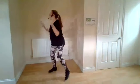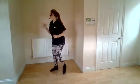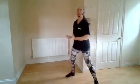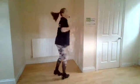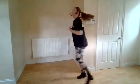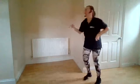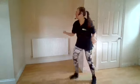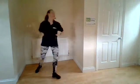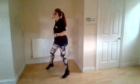Step together step. And clap. Step together step. One more time. Now watch my chain. We're going to step, turn, and clap. Step, turn, and clap. Step together, step. Step together, step. Step, turn, clap. So if you want to, you can add the turn. If you don't like the turn, then just do two lots of the step together, step, clap.